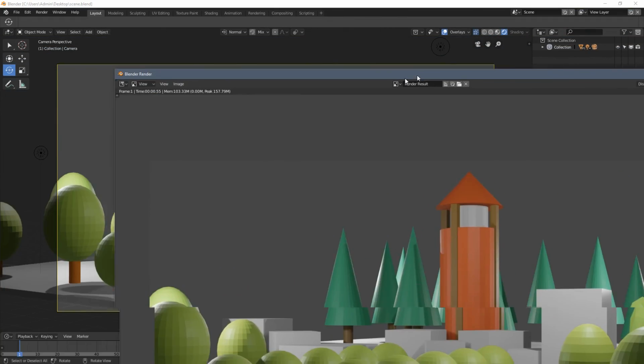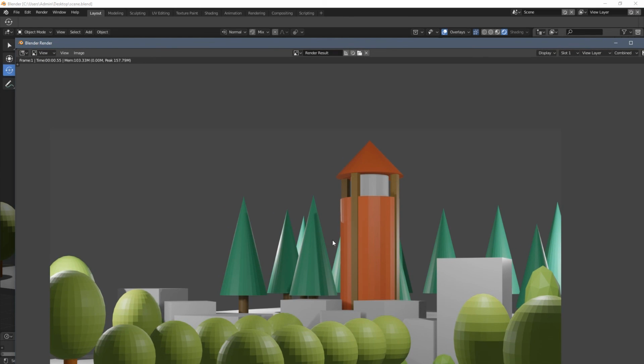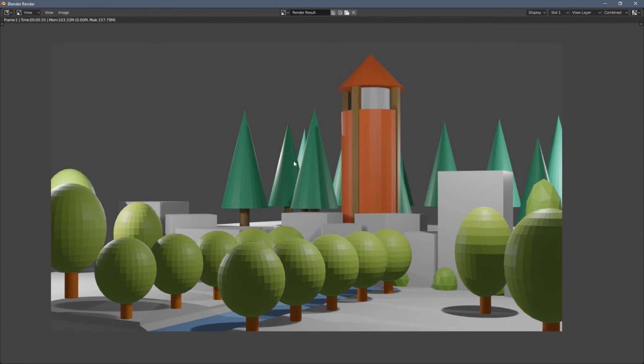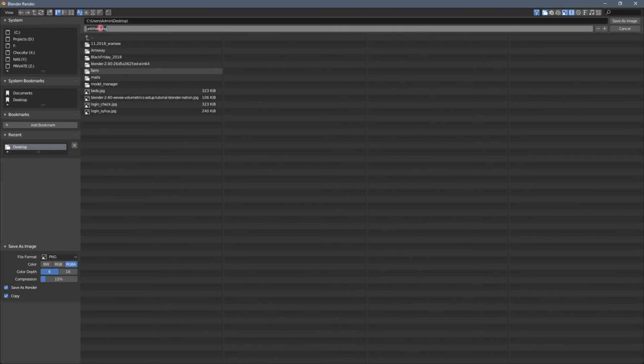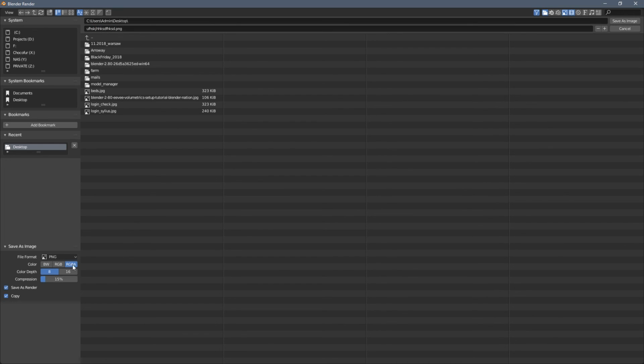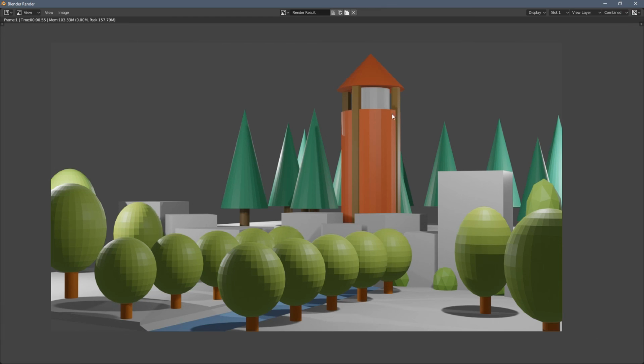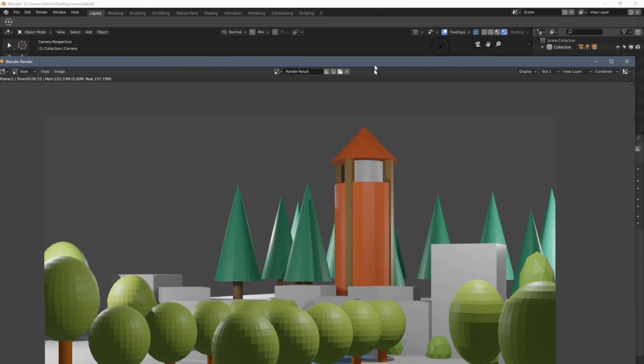Of course, you can't show them the Blender window, because once you close Blender, this thing also disappears. So you have to save your image, and you do this by going here and selecting Save As. Now you create a wonderful full name for your image, and you can also select a file format here. If you want a PNG or just a normal JPEG, just select it from here and then click Save. And you've just created your first rendering.